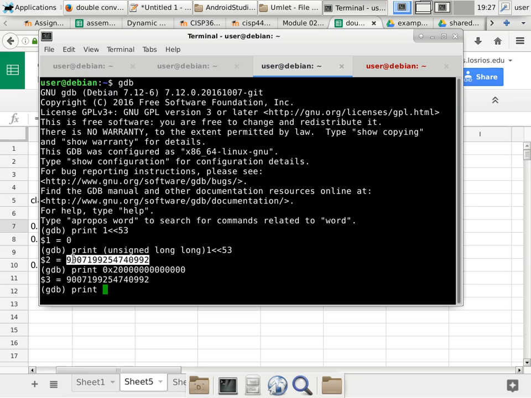Okay, so how did we get that number? How did we get that value? Oh, one left shift of 64 minus 1. That is not going to work either. Because if you have an unsigned 64-bit number and you left shift 64 times, what do you get? You get a 0, because you have just shifted everything out of the integer. That's not useful either.